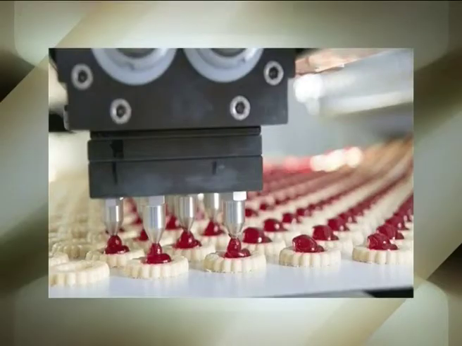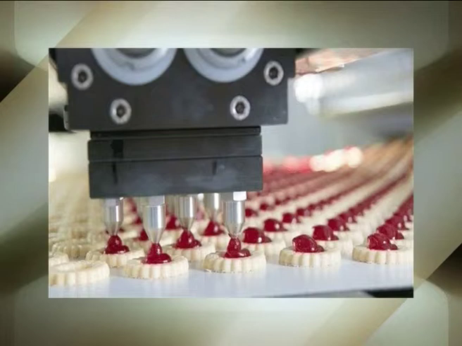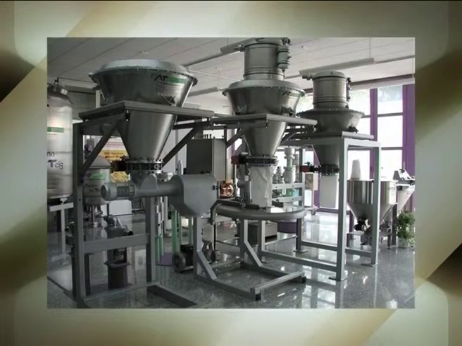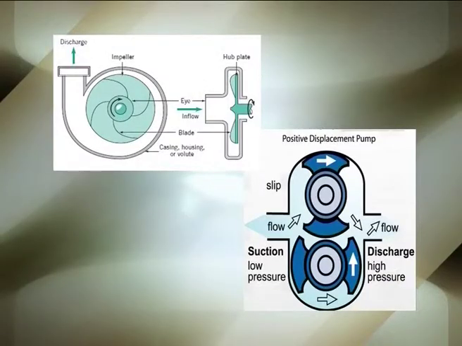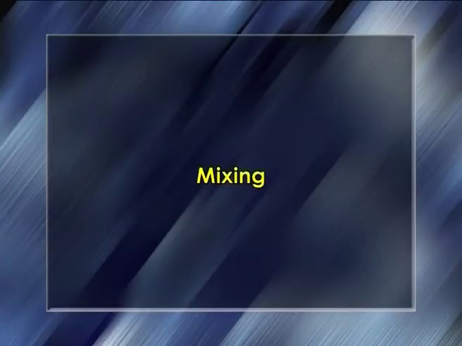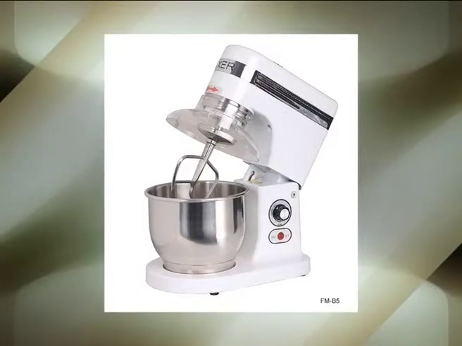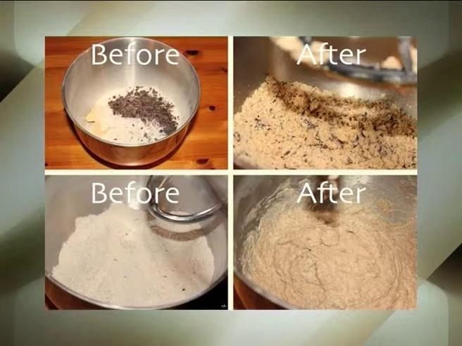Third is fluid flow, which involves transporting liquid food through pipes during processing. Powders and small particulate foods are handled by pneumatic conveying, whereas fluids are transported by gravity flow or through pumps. The centrifugal pump and the positive displacement pump are two pumps commonly used. Mixing is a common unit operation to distribute each ingredient during manufacturing. Mixing is generally required to achieve uniformity in the raw material before final production — for example, mixing cookie or bread dough into uniform dough before portioning into individual cookies or loaves.